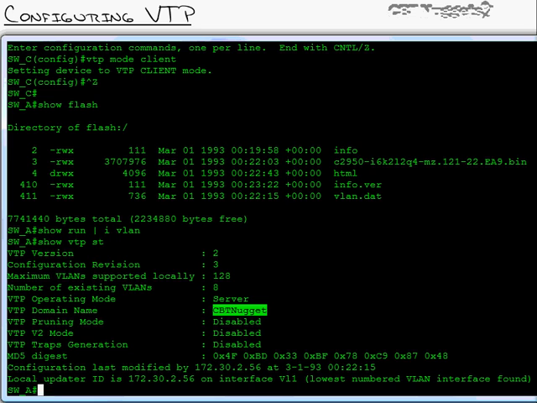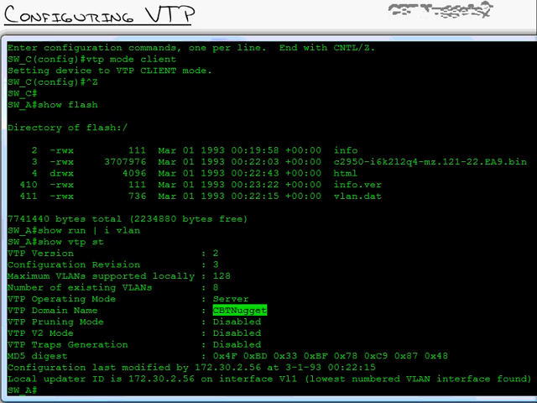I've found a lot of times if you do a write erase and forget to delete the VLAN database file, the next time you try and set it up for VTP, it gets corrupted. And my point in saying all of this is that if you're having trouble with VTP, and you know everything is right, you know you've got everything set up correctly, try this.